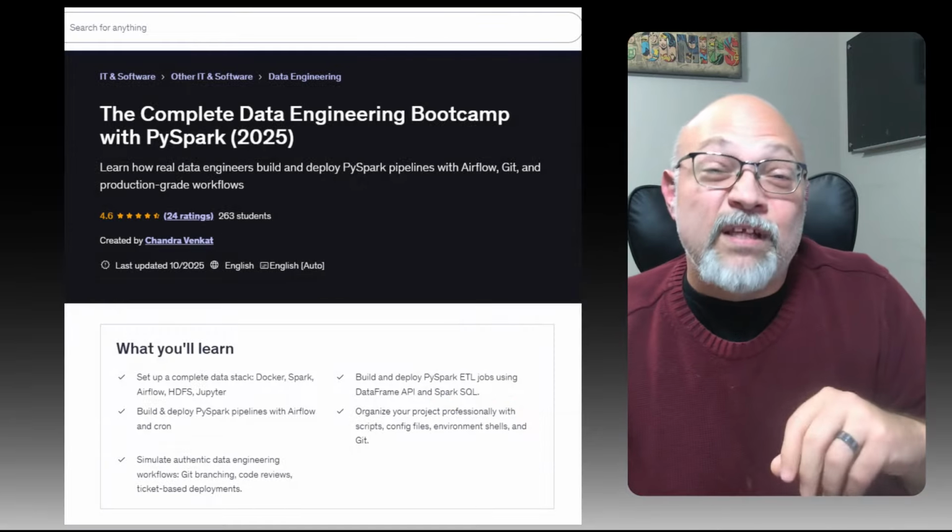Now, once you understand how to structure data in Databricks, your next challenge is automating how all that data flows. So let's jump into Airflow and ETL design. Now, with this tutorial, build ETL data pipelines with Python, Airflow, and Spark. Here is where theory turns into automation. You're going to design and schedule pipelines that extract, transform, and load data using Airflow and Spark.